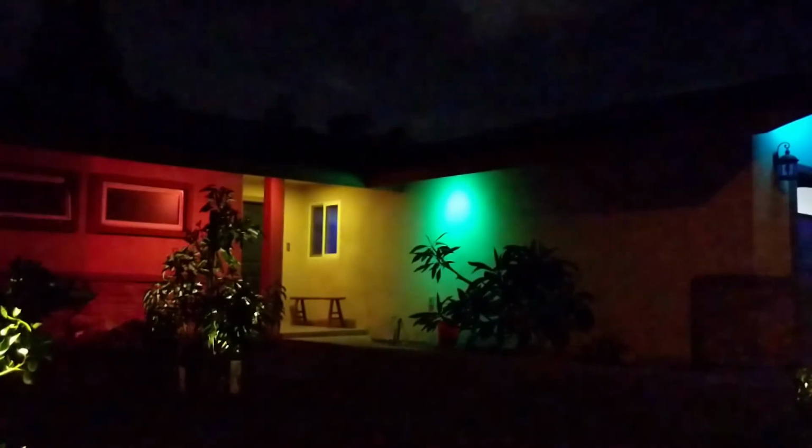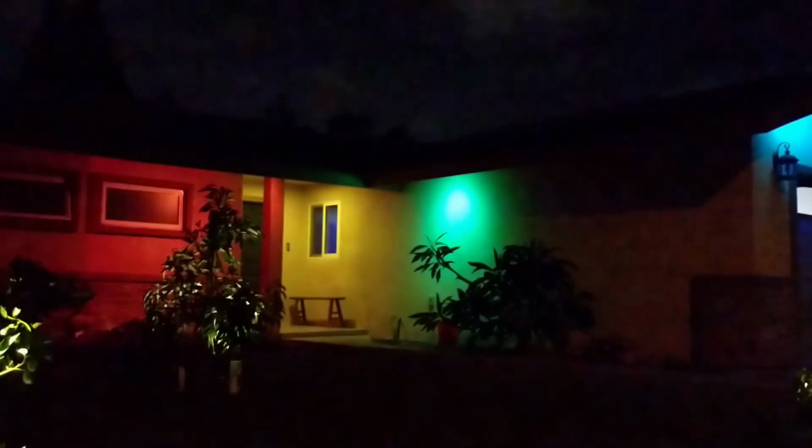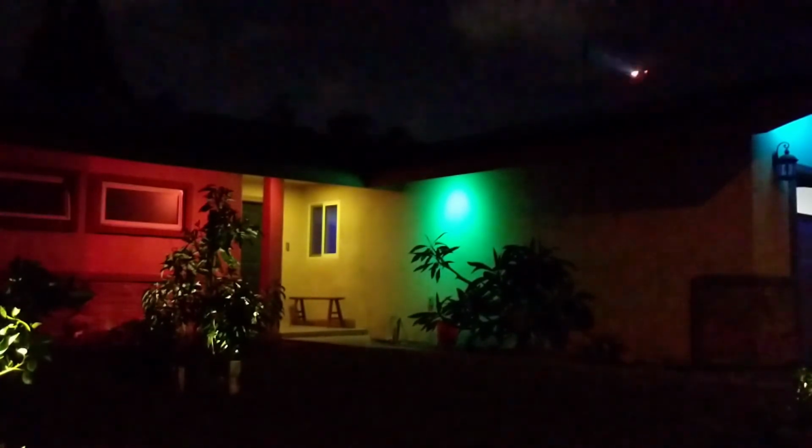Anyways, I hope you learned something. I think this is cool. Overall, I really like Hue. It integrates well with everything.